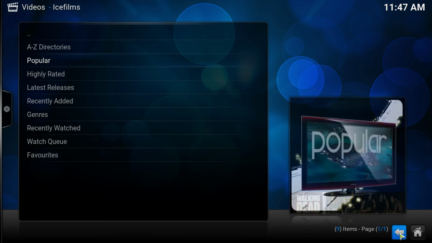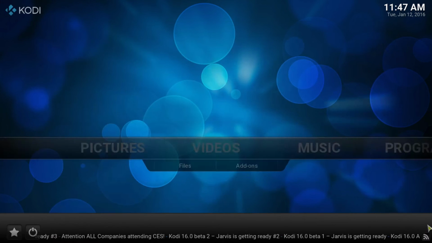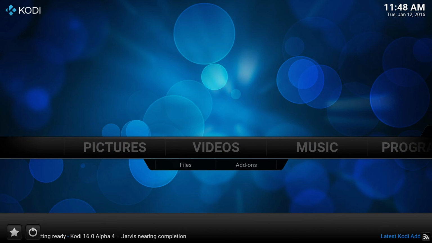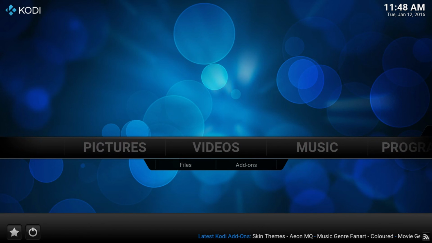Definitely something you want in your arsenal. All my people that are familiar with Kodi and been around for a while, it looks like nothing's different with the add-on. It looks the same. It looks very usable. I'm definitely looking forward to playing around with it again. All my new people that are new to Kodi, please check it out. Like I said, this is one of my favorite add-ons, and it looks like it can continue to be one of my favorite add-ons. So that's been the show for today. Now you know how to install the new version of Icefilms.